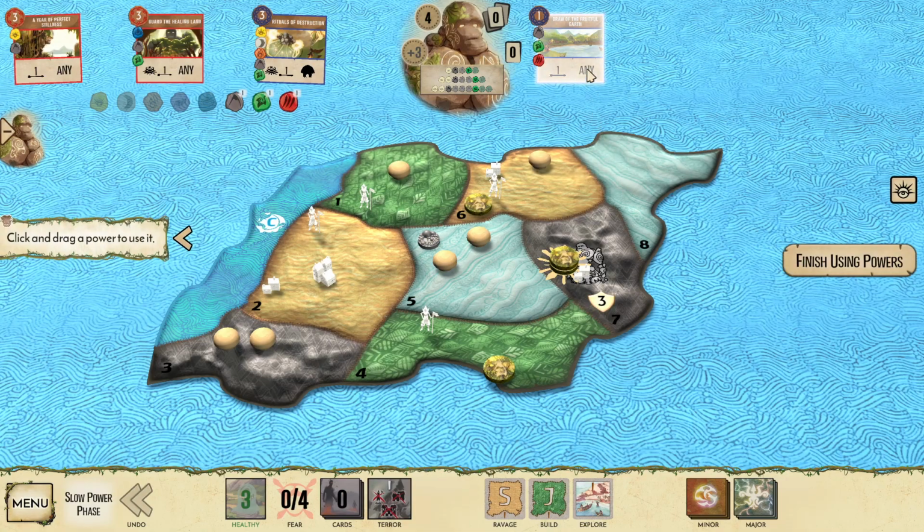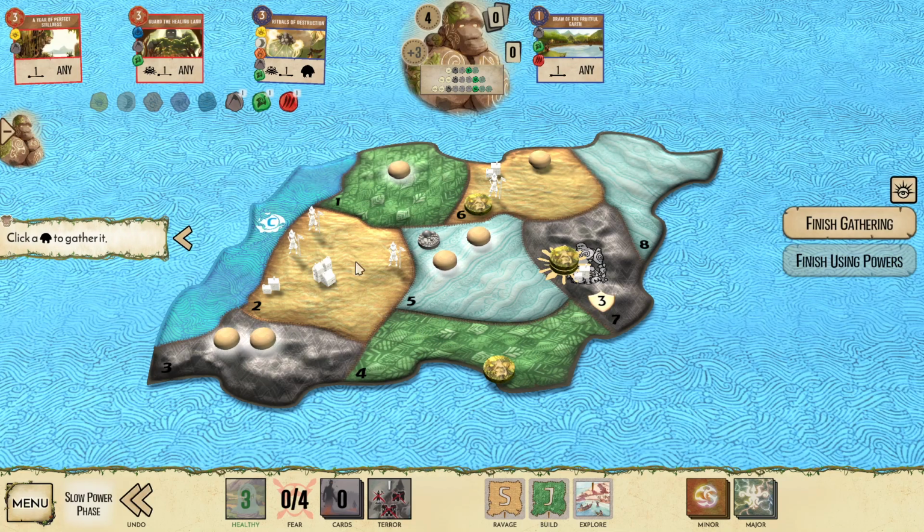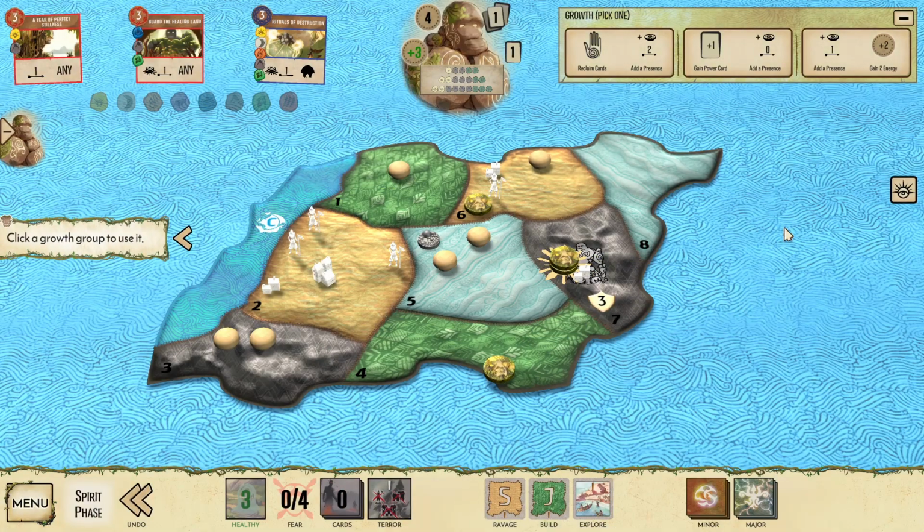Excellent. So, since land 2 is already going to be a problem, I'm going to go ahead and just gather those 2 explorers into land 2. I'm not going to bring any Dahan in because I'm not planning to defend it. And I'm going to let the turn pass.